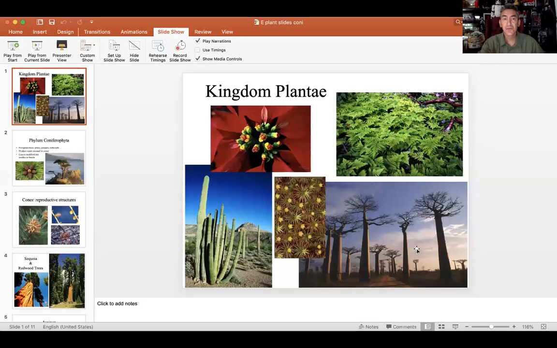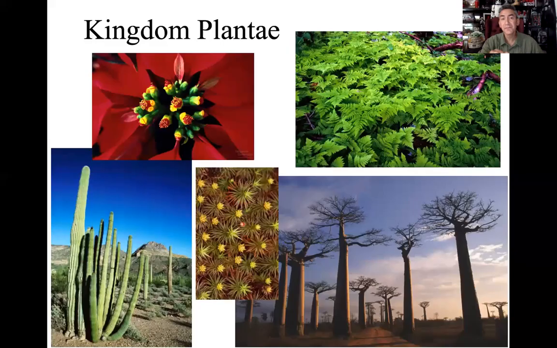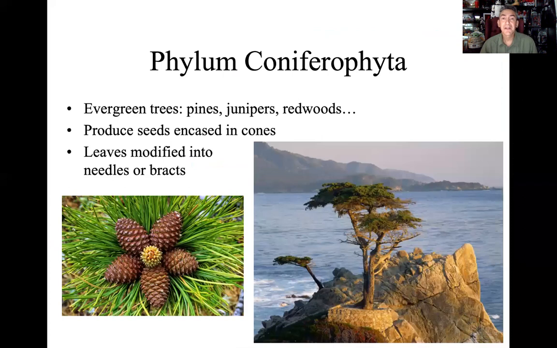Okay, we're back here looking now to continue with our discussion on plants. So we left off last time looking at the two sort of primitive plant phyla. So we looked at the Bryophyta, the mosses, and the Pterophyta, the ferns, right? We know now what a plant is, what taxonomical characteristics, the cellulose, the starch, the different types of chlorophylls. So we're going to continue onwards today, looking now at the third phylum, the Coniferophyta.